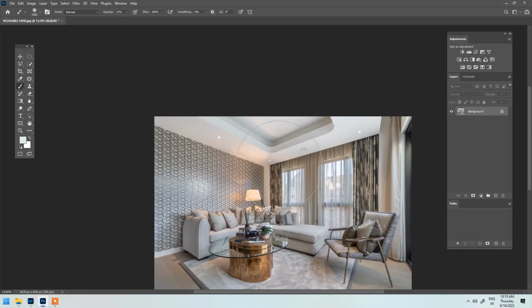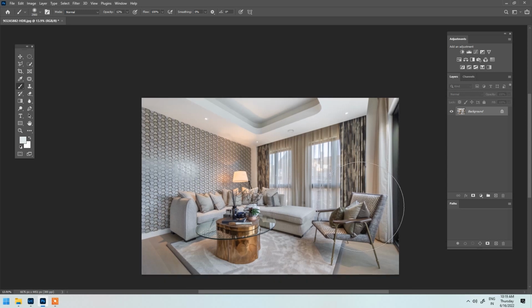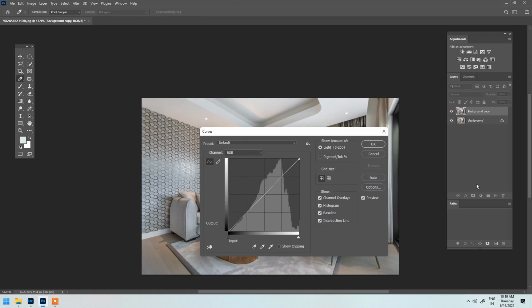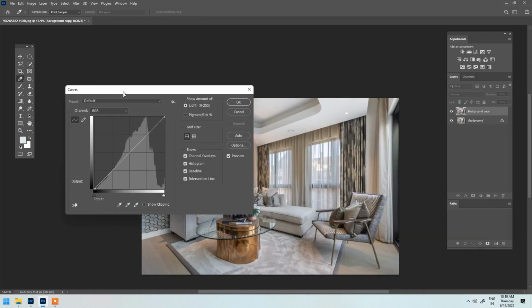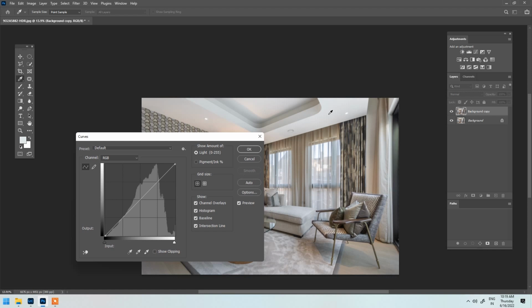White balance. To do the white balance, we have to take a copy of the background layer. Ctrl M to open the curves. Now again the same thing which we have done in Lightroom. We are going to select the color from the mid-tone, from the white area. To take the casting, we have to press Ctrl Shift and click on the mid-tone area.